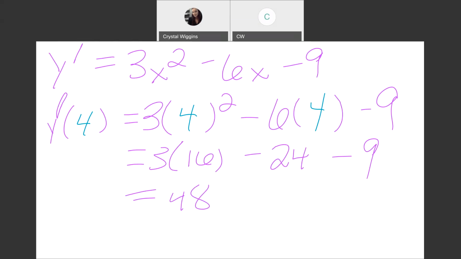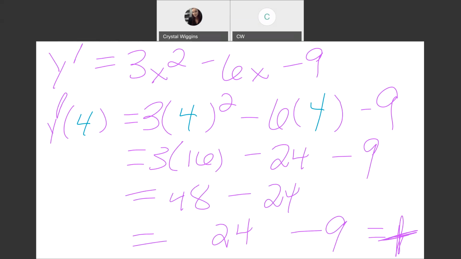And we have a subtraction of 24. So 48 minus 24 is 24. And then we minus 9. And we're still going to have a positive result. It's going to be 15, but who cares? We just care that it's positive. So what it's saying is after a critical value of 3, we're expecting the function to increase again.